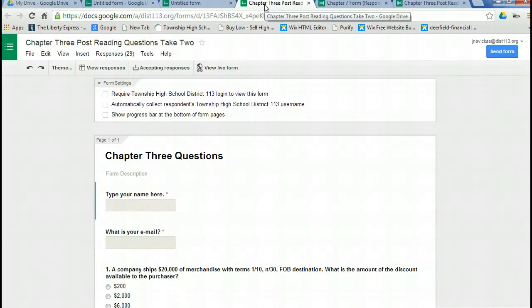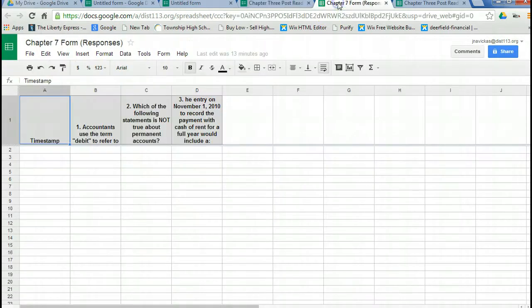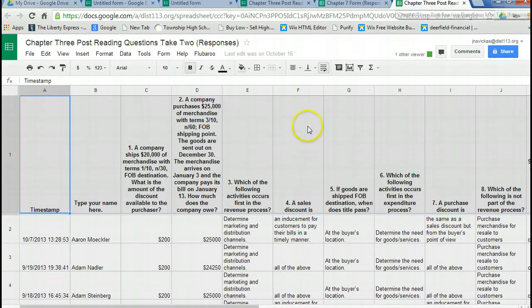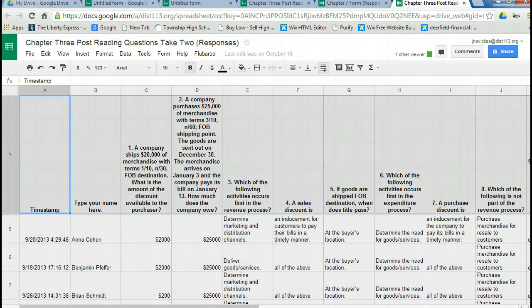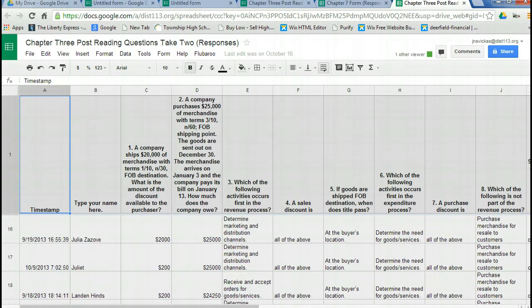So getting back to it, here's my quiz. I send it out to all my students, and then once they take it, this is what it's going to look like. It's going to give me a timestamp when they took it, along with all their names. And you'll notice as I scroll down here, I think I took this one. There I am. There's Joe Navickas. I took it here as the 13th person to take it. So here are the answers. It's important that you take it because you're going to use your name as the key.